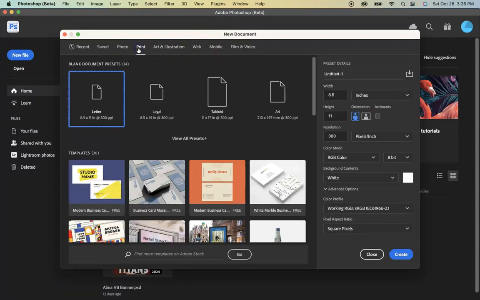Make sure that you're setting your intent to print. And then go ahead and change the color mode to CMYK, only because I would like to print these off, and putting it in CMYK is going to keep those colors straightened out for me whenever we go to print them on the printer. And you can just name this Frank, short for Frankenstein. And personally, I'm going to make mine in landscape orientation, but you're fine to make it in portrait if that makes more sense for whatever vision you have.